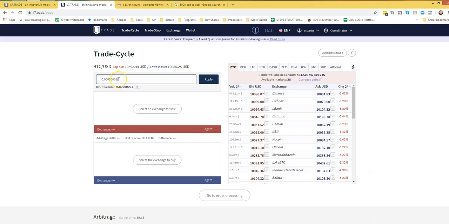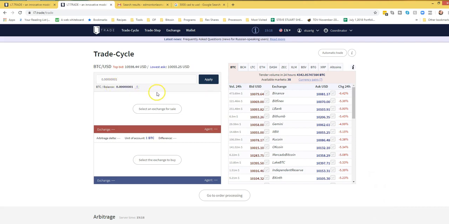Let's say you had 1 Bitcoin in your balance. You could not make a half Bitcoin trade and then in an hour make another half Bitcoin trade. You can only have one trade of one currency at any given time. So if you do Bitcoin, you probably do the full amount, and when that completes, which again is 4 to 5 hours, your Bitcoin, your profit, everything shows up back in your balance, and then you can just make another trade.